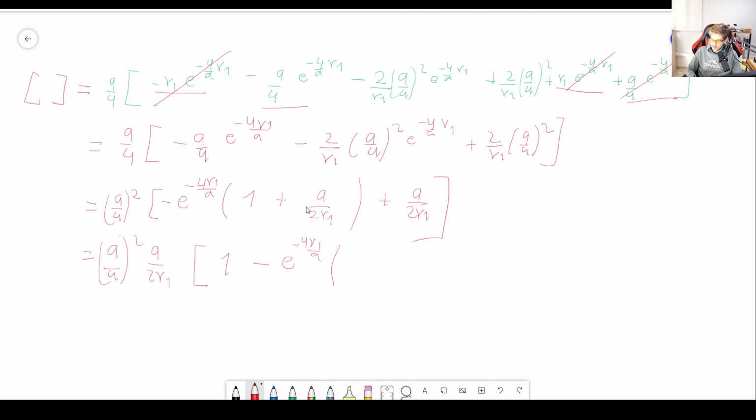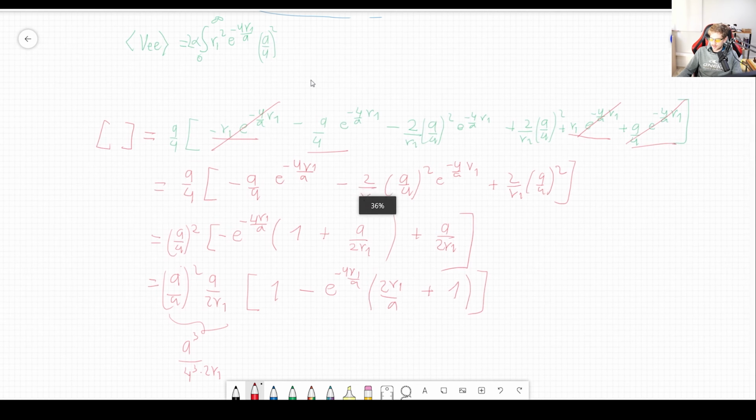And this part here will be 1. So we get something plus 1. And in order for us to be able to factor this out, we need to write this as 2R1 over a. That way, if we multiply through, this is 1 once again. Okay, so this thing here is going to be a cubed and 4 cubed times 2R1, basically.